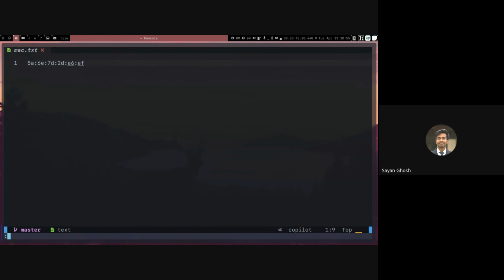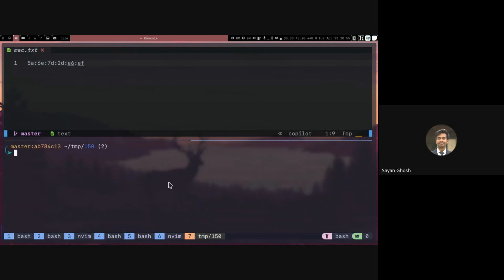So now how do we match a MAC address? A to F means hexadecimal digits. So how do we match that in grep? It's double square brackets, and within that, colon, xdigit. It won't be hexdigit, it will be xdigit.